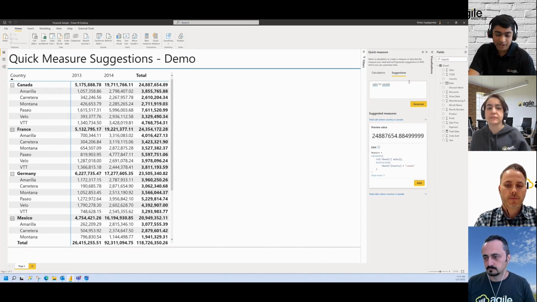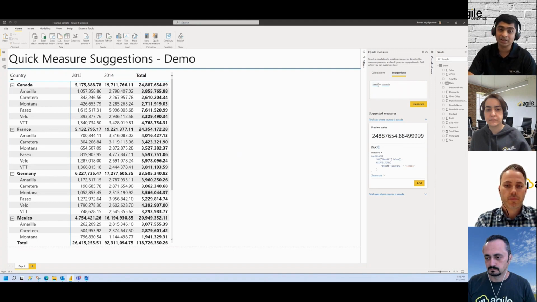So what all the different types of measures that you can try out over here, you can try out the different aggregation measures, which is sum, min, max, division, all those basic functions can be done. It also can be used to test time intelligence measures. You can try out if and or operators. So quite a lot of functions can be experimented over here.